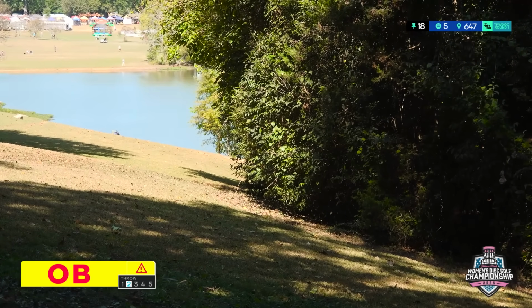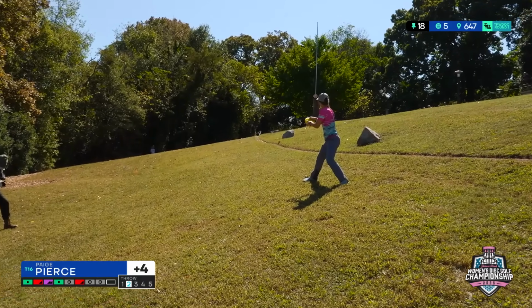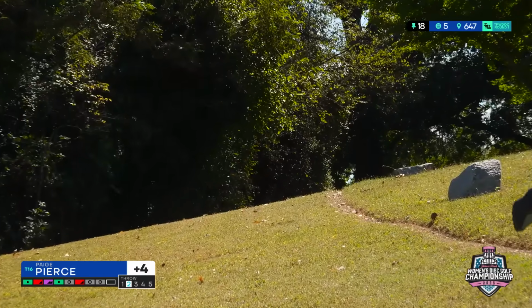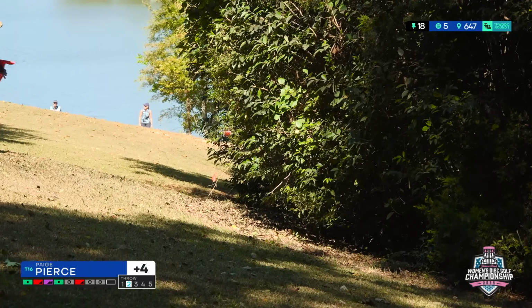Oh, no. And that's the worst side to be out of bounds on, because it can be really difficult to get much of a swing, and you're pinched. Everyone that throws backhand on the second shot blows my mind. I know, I think it's crazy. It's a forehand for sure. It is. It's almost like a mandatory forehand.